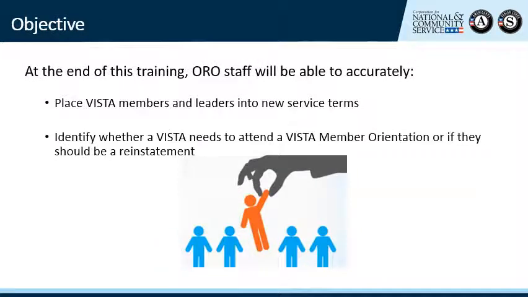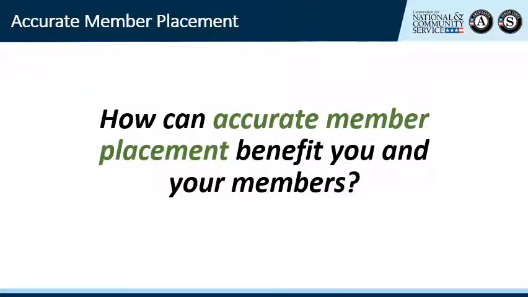Our objectives today are that by the end of this training, you will be able to accurately place VISTA members and leaders into new service terms and identify whether a VISTA needs to attend a VISTA member orientation or if they should be reinstated into the program. As we go through this presentation, please keep in mind the question of how can an accurate member placement benefit you and your members.